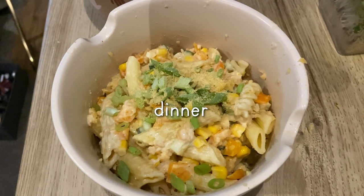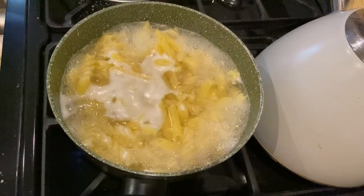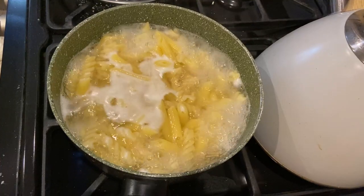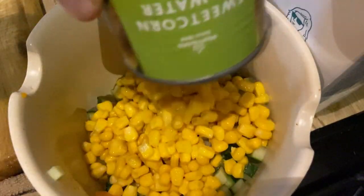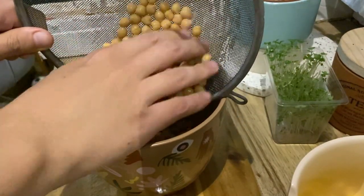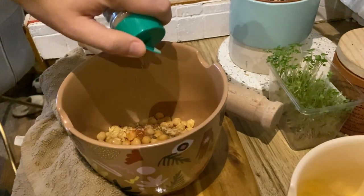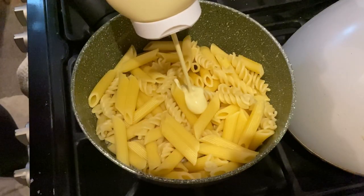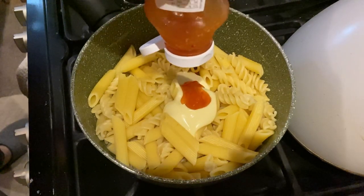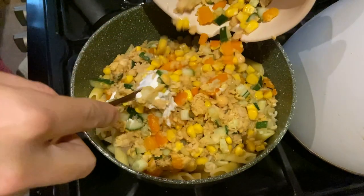By this point in the week the vegetables are starting to look a little bit sad from not having a fridge, so we use up as much of it as we can to avoid food waste. On this night we just boiled up some pasta, chopped up any of the remaining vegetables - so pepper, the rest of the cucumber - and then just a tin of sweet corn. We take a tin of chickpeas, throw in some spices and just mash them up so that we get a tuna-like texture. We throw all that together in a pot with some salad cream, sweet chilli sauce and mayo - which trust us is not as disgusting as it sounds - and then just mix it all together.